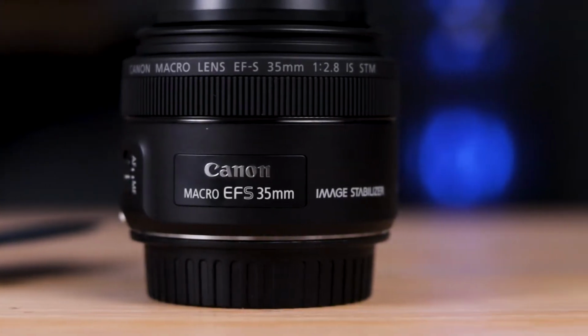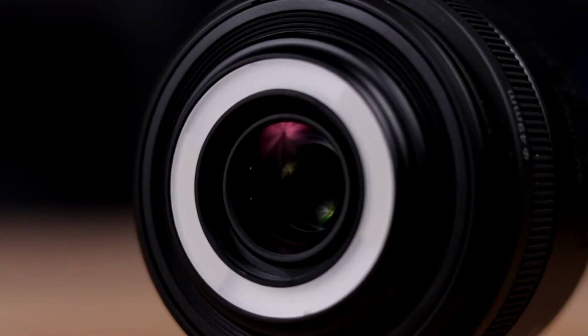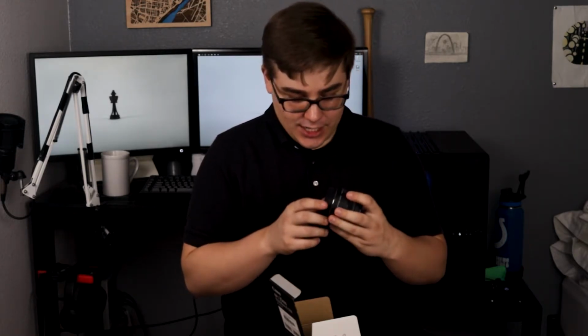I'll do some B-roll of it so it looks nicer as I unbox it. But that's it. It's got the light on the front here, so you can turn on the light. You can't do it now because it's not connected to the camera, and I can't connect it to a camera unless I take you away. So we're screwed. This is a train wreck of a video, and I love it.